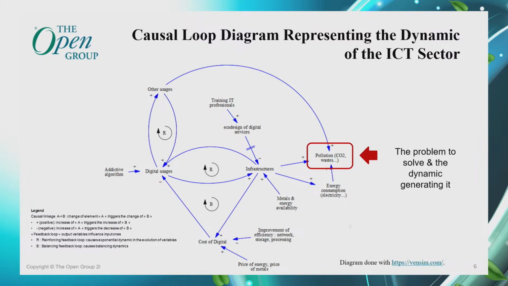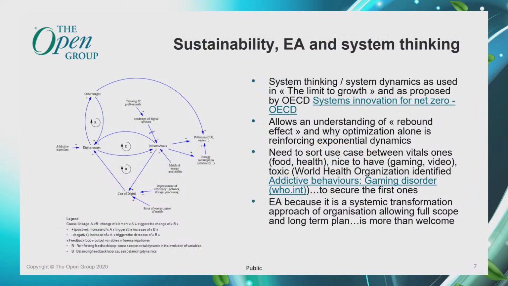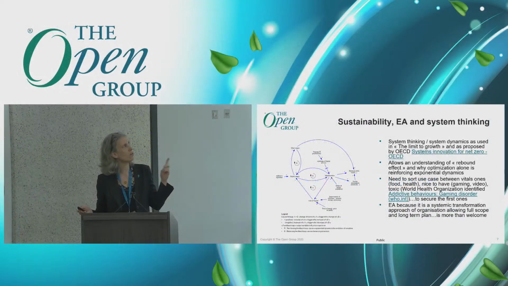I could spend hours on that diagram. It's a causal loop diagram inspired from system dynamics, and its main strength is to show causal links and also reinforcing or balancing feedback loops, which are the ones we have to play with in system dynamics. You have the reference here. I want to tell you also that the OECD is proposing some methods around that. I think it's very interesting to see that the OECD is developing that, and it's important also to understand the rebound effect.